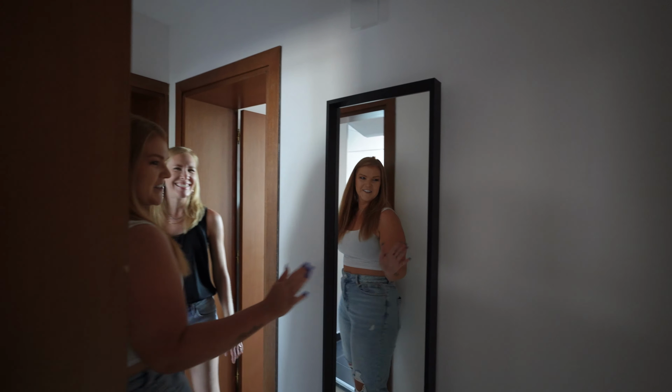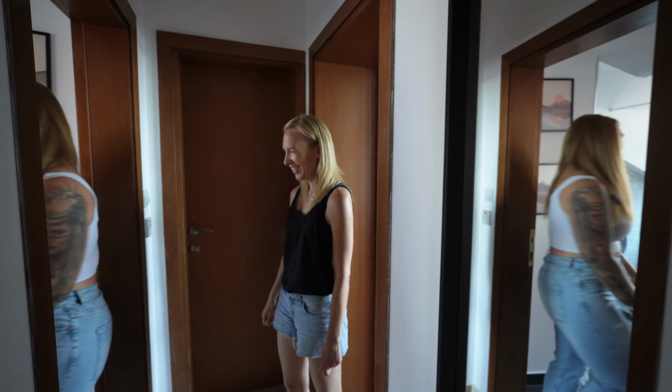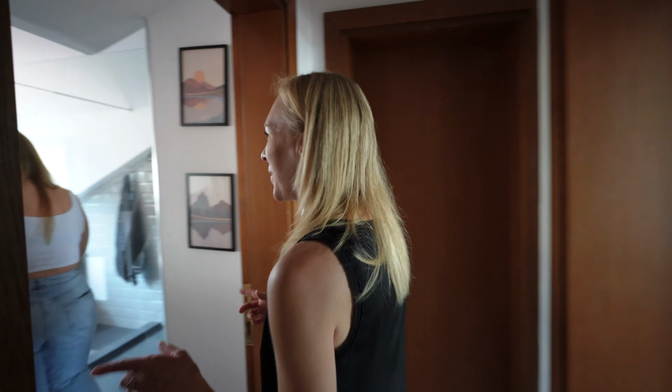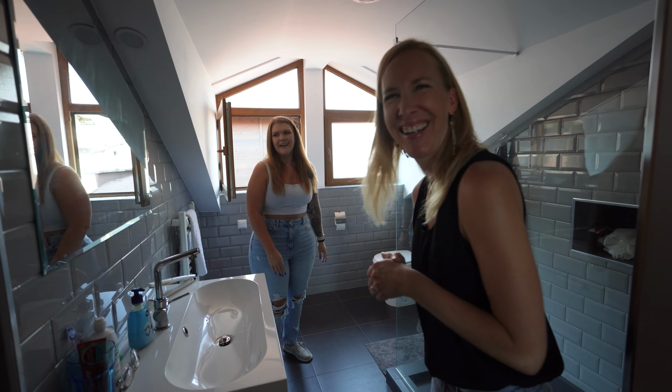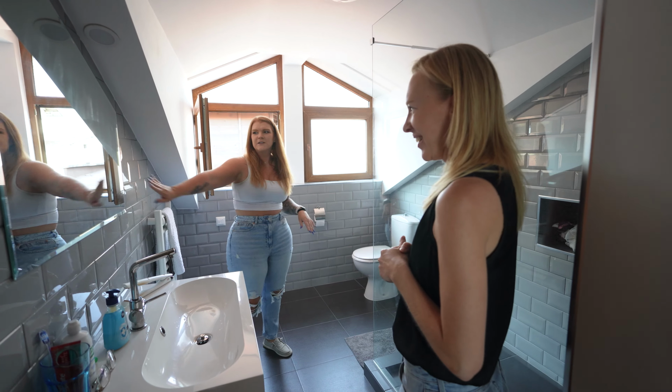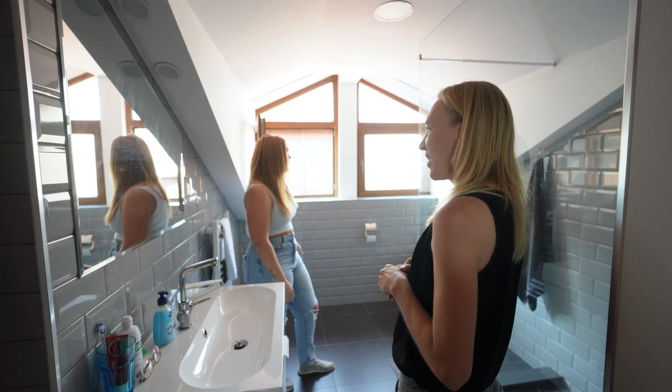Oh, and a full-length mirror. A full-length mirror. I'm not used to having one of those, so super excited to get one. I know, right? It's always nice to have that. I feel like I'm always excited as a woman to get a full-length mirror. Yeah. And the bathroom, even this mirror is great because it kind of gets you set back a little bit.